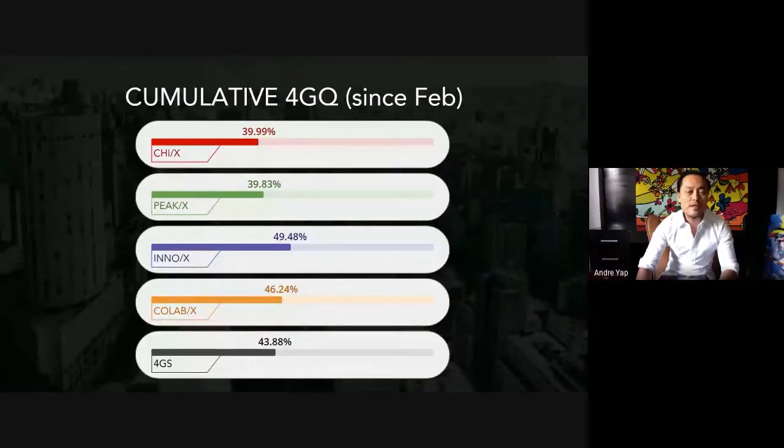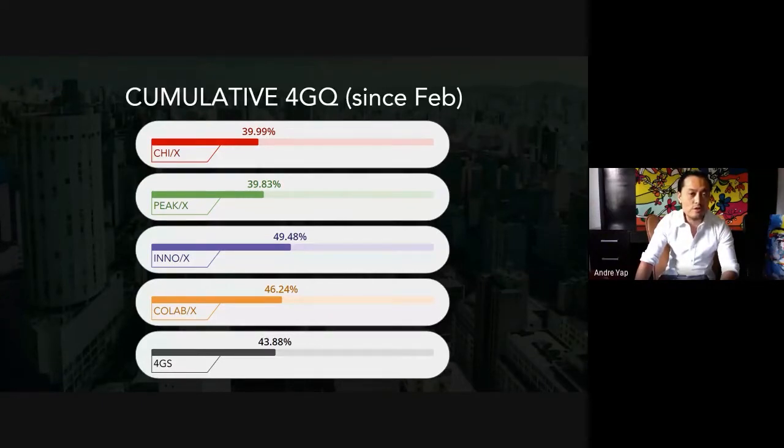All right, so since February, it is only the second day of April. This is the cumulative score of, I would say, about 1,000 respondents that have taken this. So this represents the 4GS, 4 growth streams, is the collective score amongst the 4 growth threads or streams that we measure. 3 of which we are going to hit heavily today.